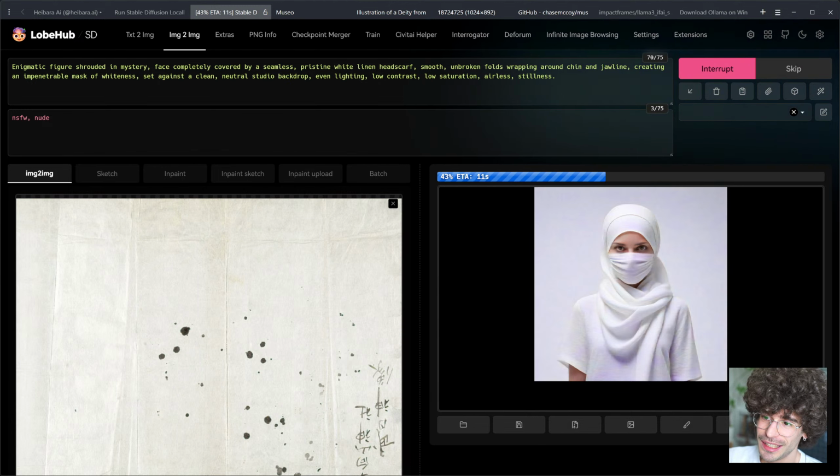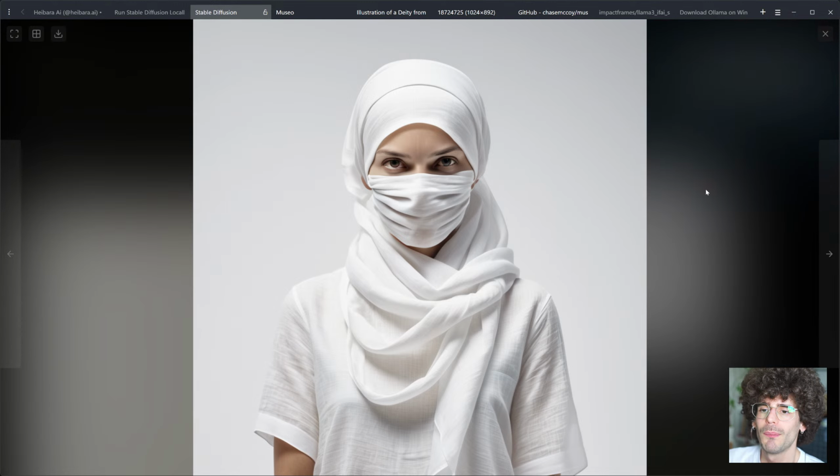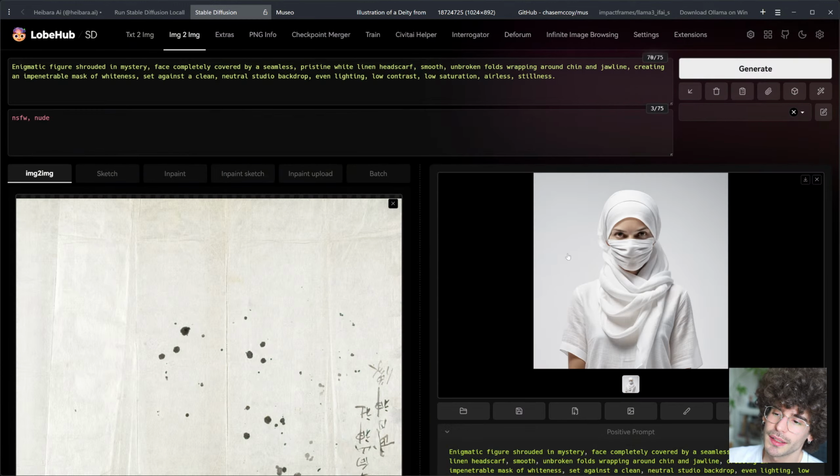So here already you can see that this kind of covering of the face is much better, I would say, for what I had in mind when I typed the prompt out. And now it actually decodes, so this is amazing. Now it did actually 46 steps, so we might increase the steps here to make up for it. But as you might be able to imagine, since we are starting from an all-white background, it would be much easier to get to a fully veiled person, because it also takes the whiteness from this input image and tries to convert it into the whiteness of the linen with your headscarf.